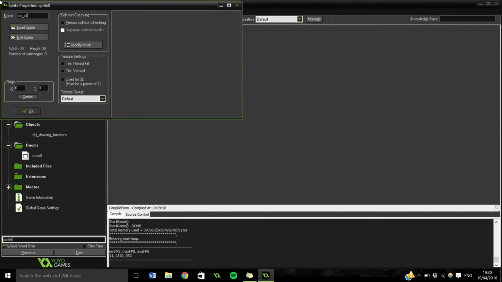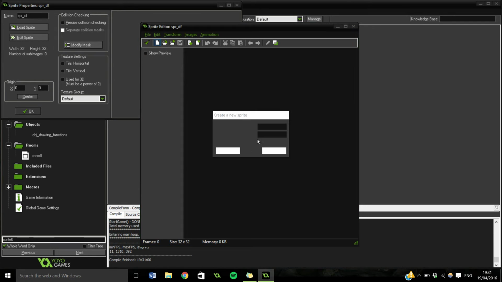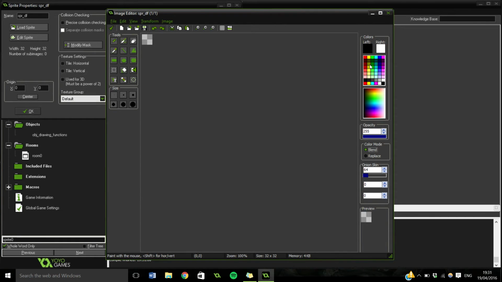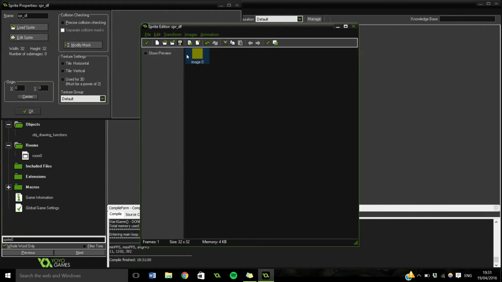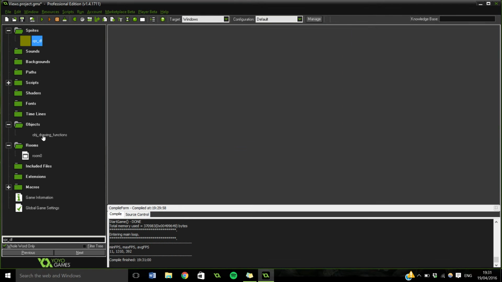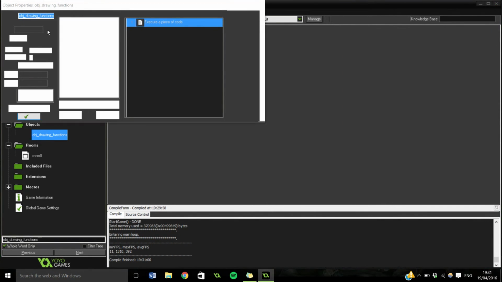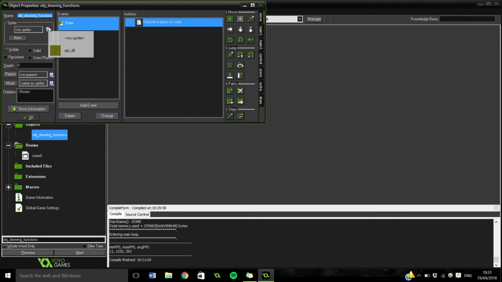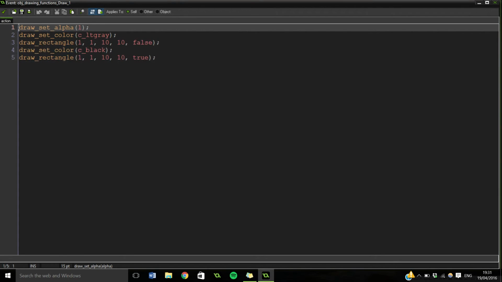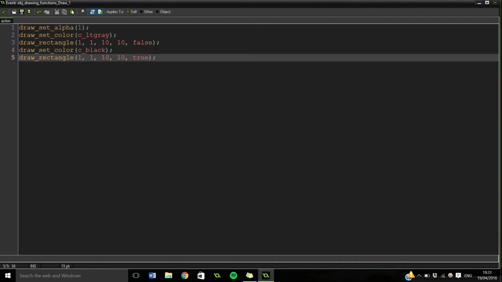So let's just fill it in with any block colour, it doesn't matter, it can be whatever you want. But the problem we'll have in a minute if you watch, this may not be a problem in all instances, but if I fill this in now and I select it for the object, just want to go slow, I think. Here. So now we've got this set, so it should draw this sprite, right? No. Because it's already drawing all this, it decides that's all it's going to draw. It's not going to draw itself anymore.